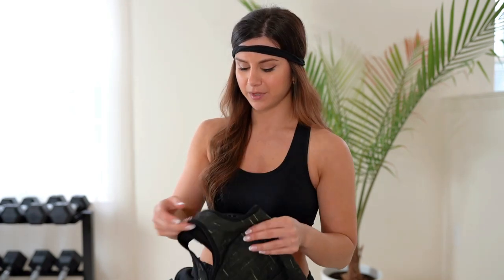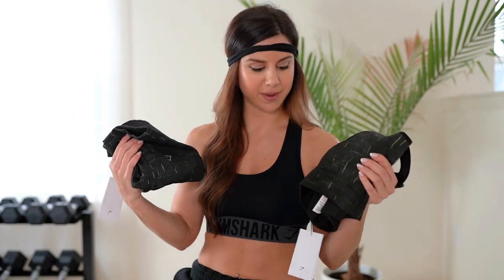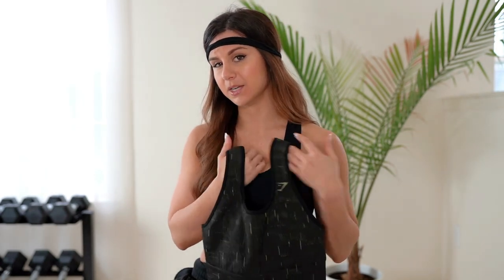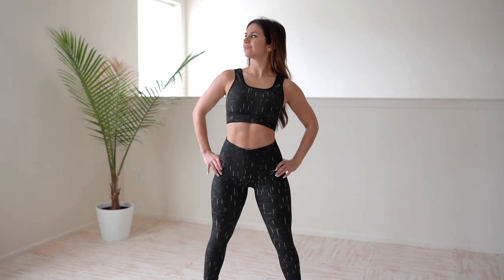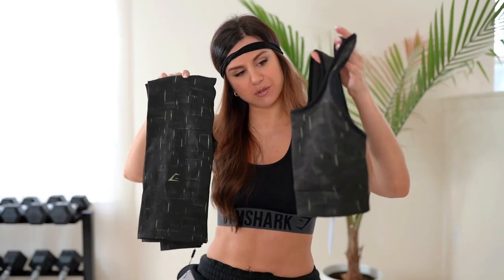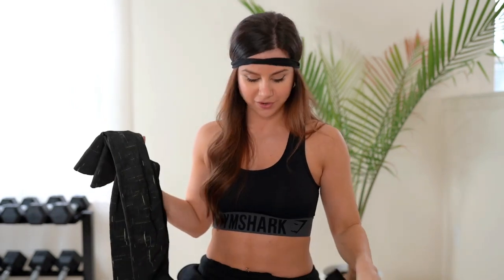This entire set is ribbed — every part of it. The bra is also a medium neckline, not high but not low cut. Overall I like the fit — it hugs your body, it's stretchy, the design is so innovative and different. I love unique pieces. The high waistband is great, it's seamless, and the UV touch is really cool. I just don't like the boxy stiffness of the sports bra, and that band lip when you squat. Other than that, it's a really great set.